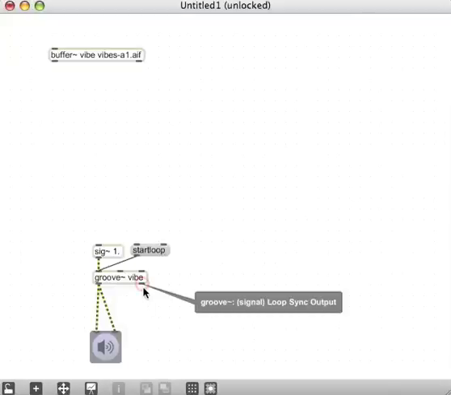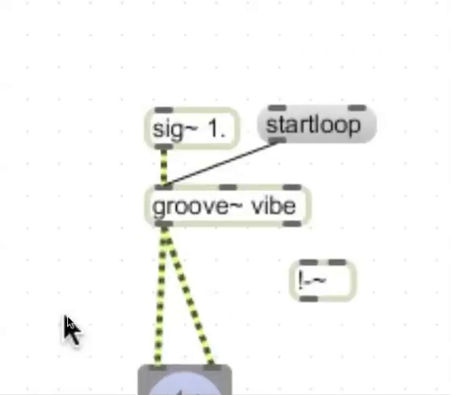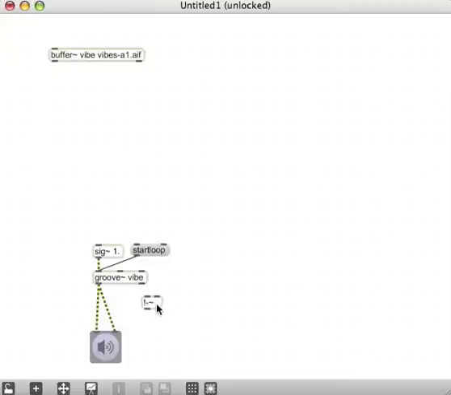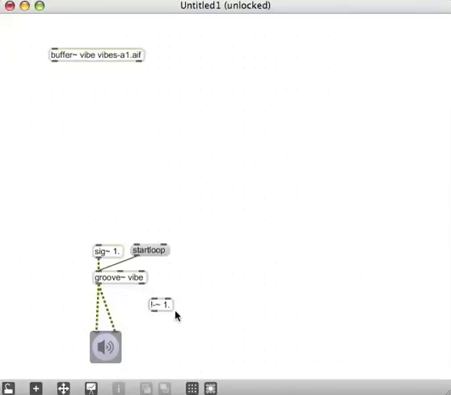And for that I might use this loop sync output right here, which is a signal that goes from 0 at the start of the loop to 1 at the end of the loop. And I suppose we just want to invert that so, as an amplitude, it starts at 1 and goes to 0 at the end. And to do that, I'll make a new object with an exclamation point, minus, and tilde, which is one of the funniest looking operations you'll ever see. Exclamation point minus tilde means it's a reverse operand subtraction, meaning whatever signal comes in here will be 1 minus whatever signal comes in. So essentially just inverting this range 0 to 1 so it goes 1 to 0.